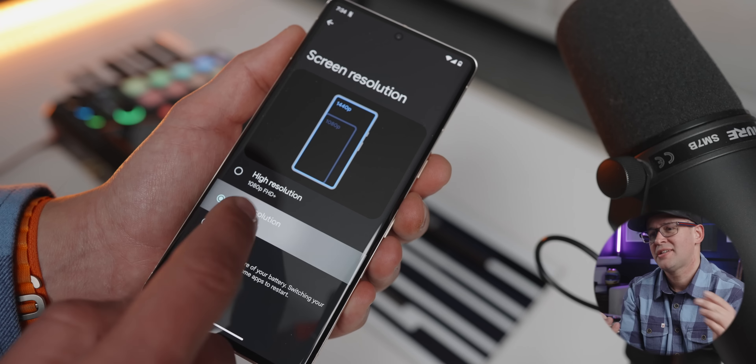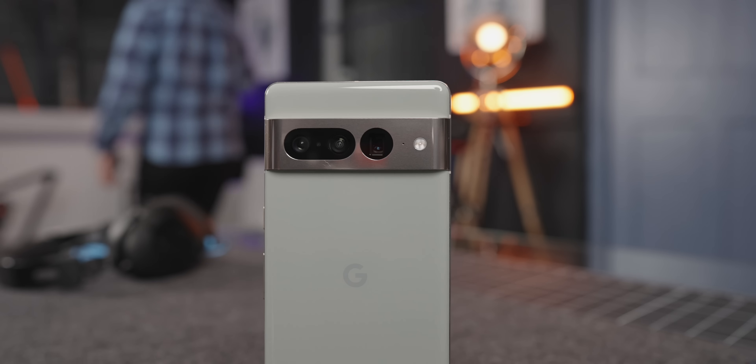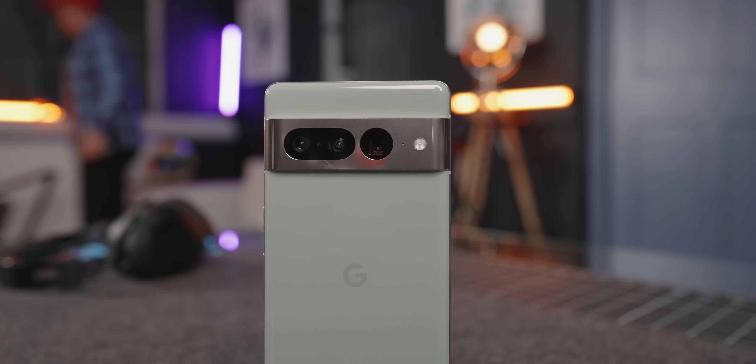Talking about battery — so far, I haven't noticed any battery issues whatsoever, but to be honest, I probably need a little bit more time with it. I have put my main SIM card in it now, and I will leave it for a month or so, and we'll cover that in my full review, including call quality, 4G reception, all the things that you do with a SIM card, which doesn't really get represented in a lot of reviews.